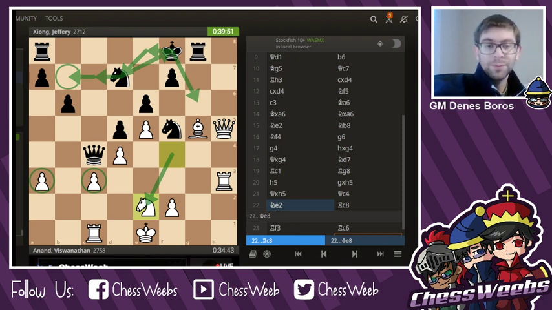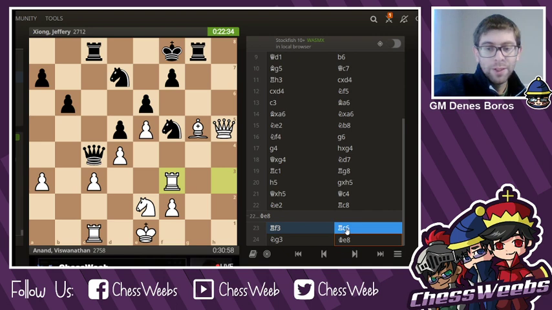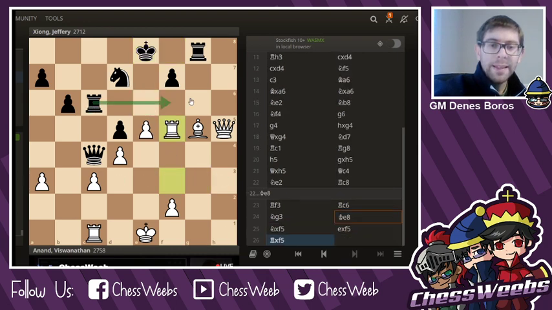So knight e2, rook c8, same move, rook f3, rook c6, kind of over defending, creating some safe space for the king in the future, knight g3, and now king e8. In fact, I still don't know why he allowed this. Probably takes, and the idea is rook g6.